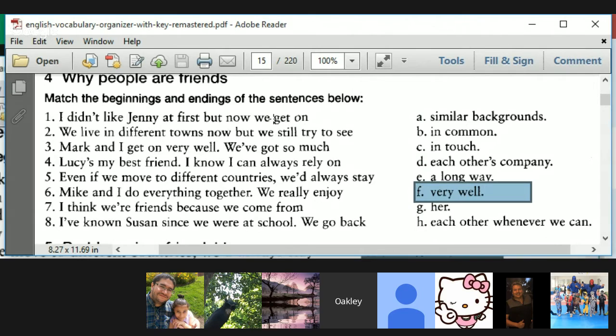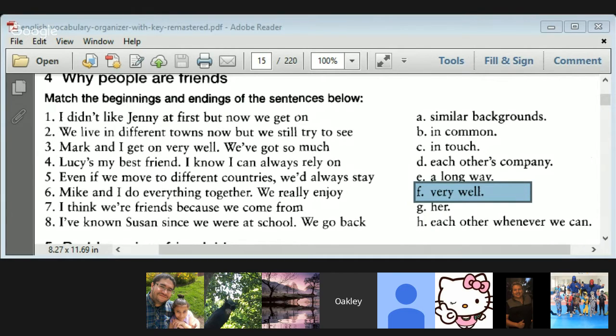Now, British people, when they talk about being friendly with one another, say they get on well. Or negatively, they don't get on. Americans say get along. Again, I'll type it in the Verbling chat box. Oh, we get along very well. Or we don't get along. Now, Sam, I apologize. I started to laugh because you said we get on each other.